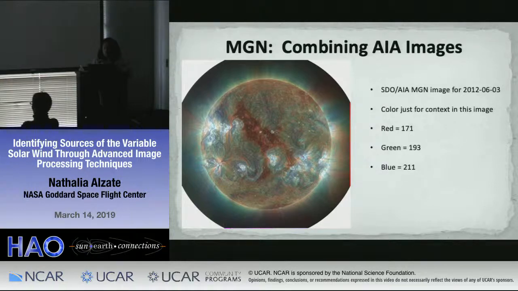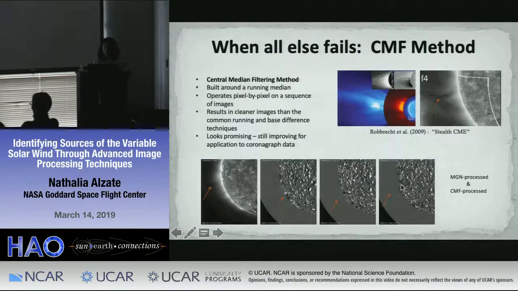The question, of course, becomes, are the results that we're producing reliable? But it's really less about reliability and more about the purpose of the images that we're using. With this technique, no artifacts are created, which is great. Any artifacts that may deceive the viewer are not created. So such images can be used for reliable estimates of structure sizes and velocities. But of course, to gain physical estimates like density and temperature, you would turn towards a calibrated image. But for context, sizes and velocities, these work great.